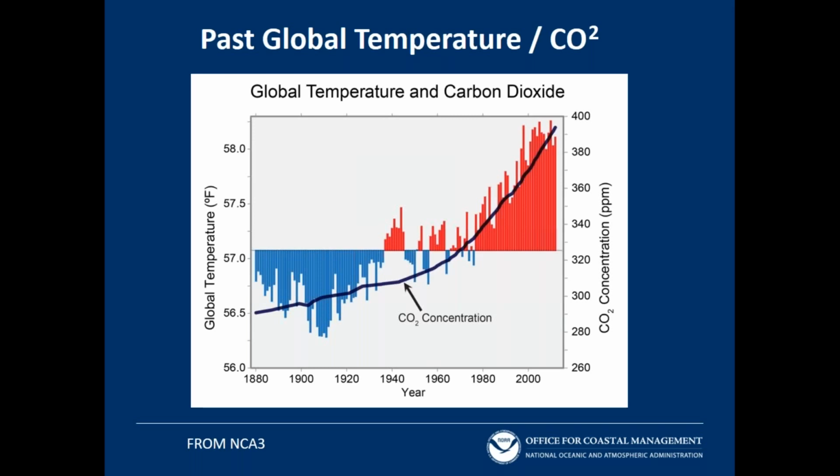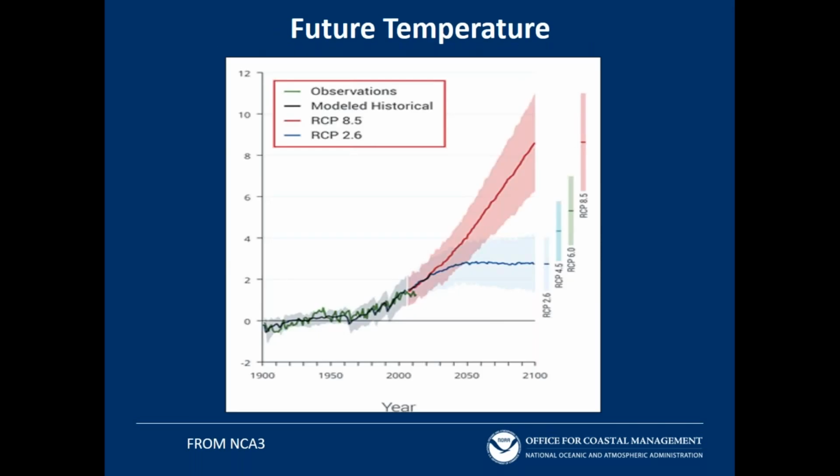So we all know this, right? Increasing CO2 is causing an increase in temperature. Temperature is really what's driving sea level to change. So we know that's what's happened in the past. We're up now over 400 parts per million. We're up in uncharted territory. We haven't seen that much CO2 in the atmosphere since about 600 million years ago.